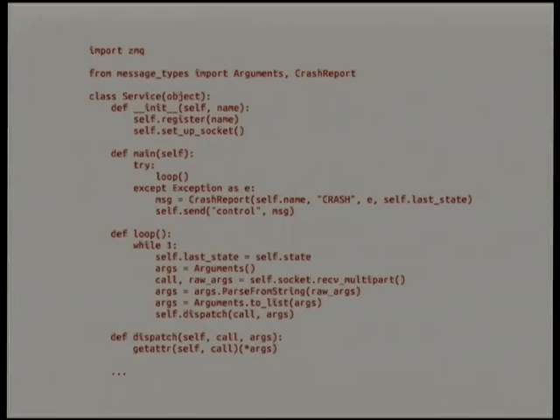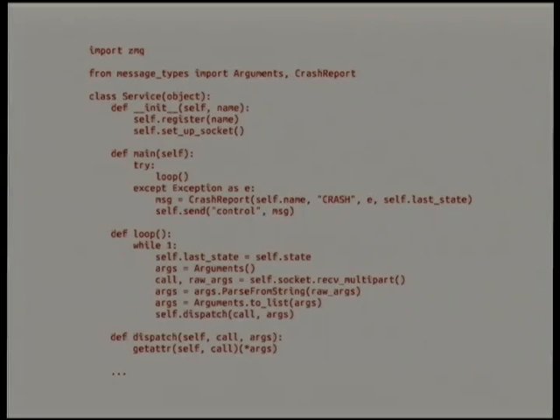The loop translates the current state into our last known good state. It will then initialize an arguments array, which is a protocol buffer, and receive a multi-part message from 0MQ. With 0MQ, you can send multi-part messages, and it will provide a string that will be a function to call, and the arguments along with it, wrapped up as one of these message objects.